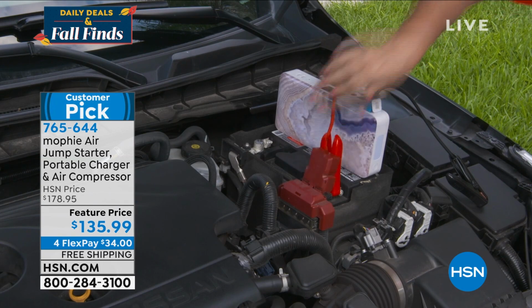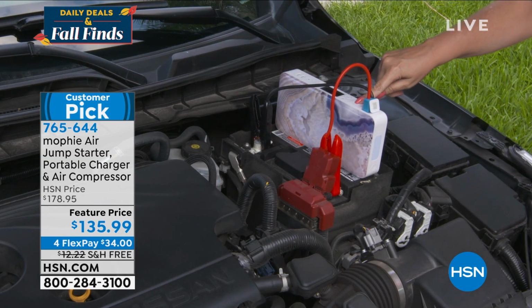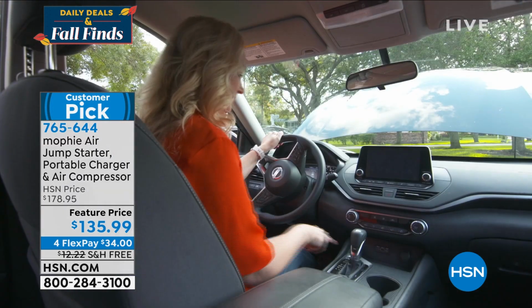So you're plugging in those spark-free jumper cables, and then you're attaching red to red and black to black wherever it makes sense on the battery. And you can experiment and play with it if you're not sure where it goes, because if you make a mistake, nothing bad happens, okay?